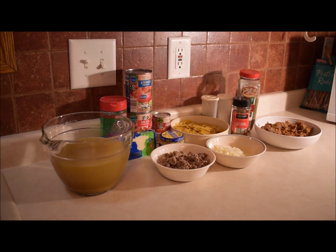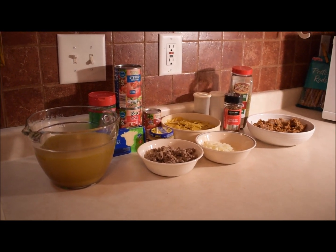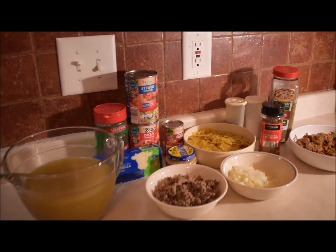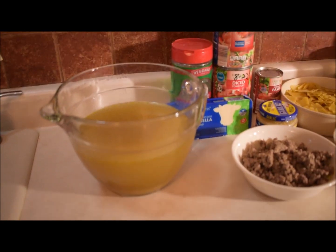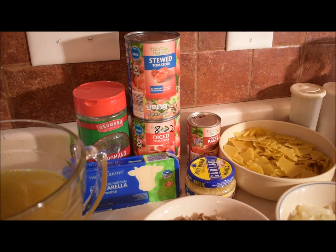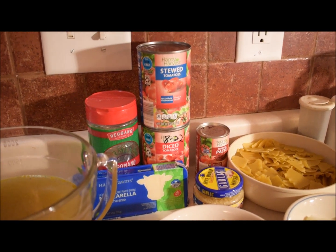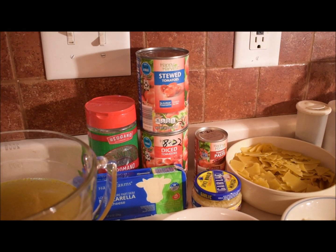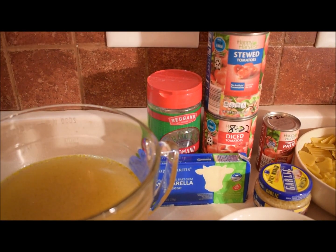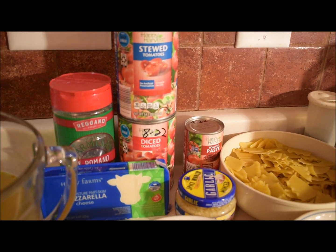Everybody, it is Super Sunday and I am making lasagna soup. How can you go wrong with that? So it calls for chicken broth, mozzarella cheese, 2 cans of tomatoes. I'm going to use 1 can of stewed tomatoes and 1 of diced. Some Parmesan cheese, a can of tomato paste.